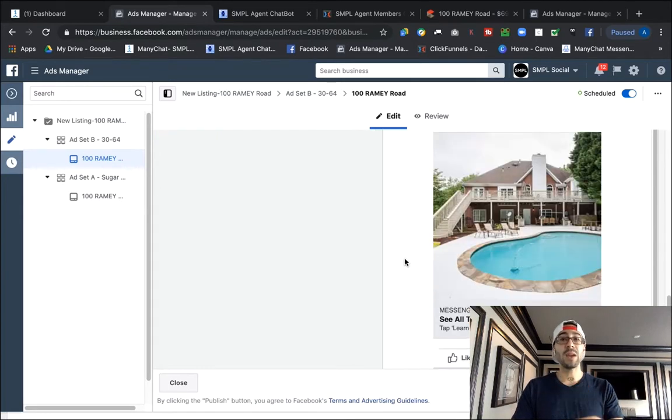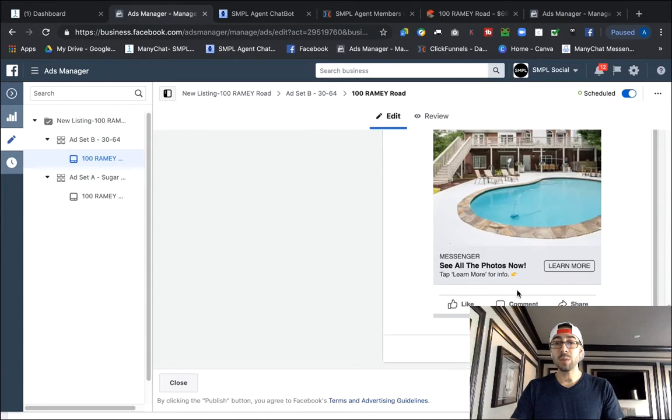Now, the benefit of keeping somebody in Messenger versus sending them off to a landing page, one thing I want you guys to take into consideration is Facebook wants people to stay where? On Facebook, right? So it only makes sense that they would charge more in advertising if you send people off of Facebook, let's say to a ClickFunnels or even your MLS listing page, right? So to bridge that gap and to keep costs low, the Simple Agent bot we've connected to the back end of this ad here, and then not only do we get to capture that lead in our system, but it also keeps our advertising costs low. All right, so that's pretty much it for the ad here.